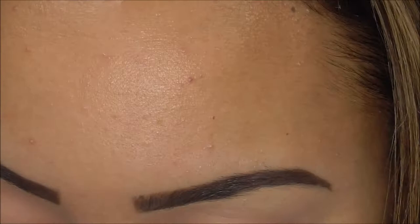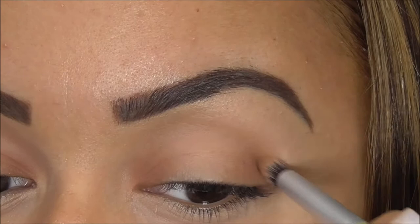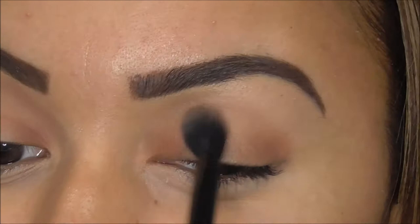Using a pencil brush, I'm going to start packing on a lighter shade of brown. This is Saddle by MAC, and this is just going to help the darker color that I apply on top of it transition better into the middle light shade. This will all make sense in a little bit, I promise. Now I'm just going back in with a fluffy brush to blend that out.